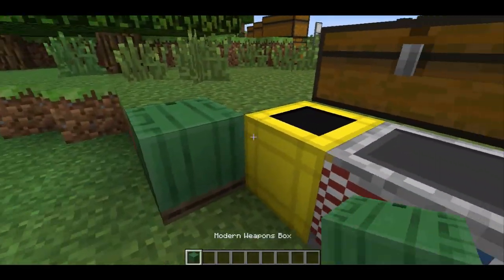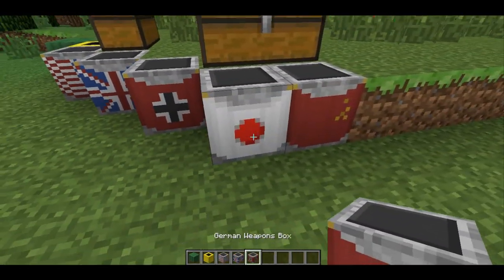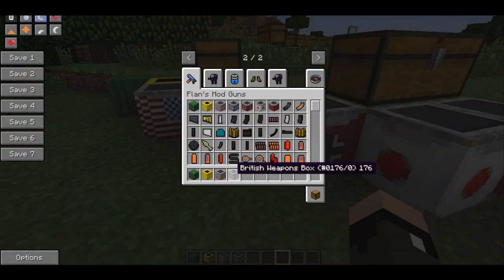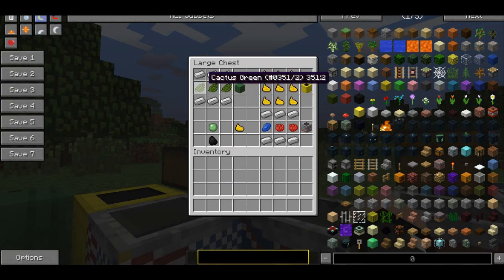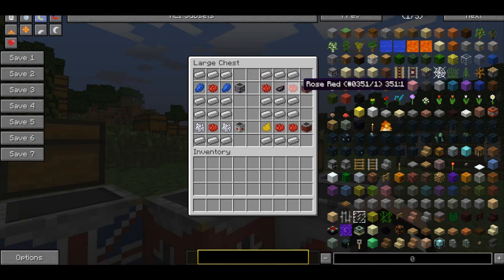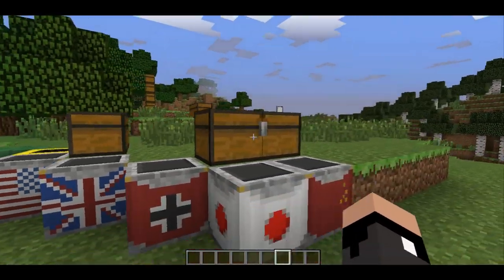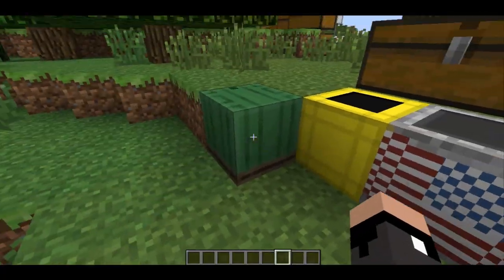These are weapons boxes. We've got the Modern Weapons Box, Nerf Blaster Box, the American Weapons Box, the British Weapons Box, the German Weapons Box, the Japanese Weapons Box, and the Russian Weapons Box. And all of these can be crafted with the crafting recipes here. So here's the Modern Weapons Box, the Nerf Blaster Box. Nerf Plastic is crafted by smelting a slime ball. We've got the American, British, German, Japanese, and Russian Weapons Boxes. I know I listed them all twice, but that was to show the crafting recipes.